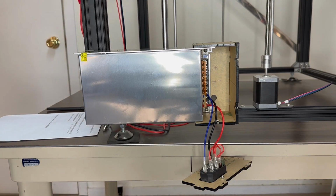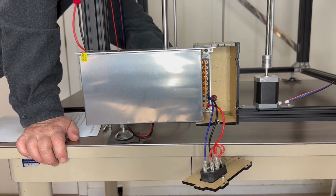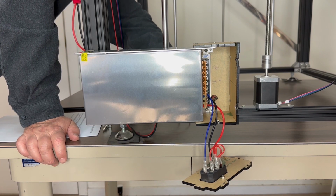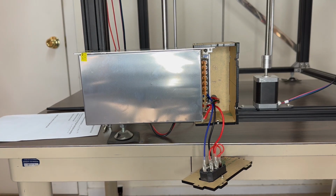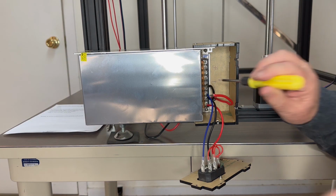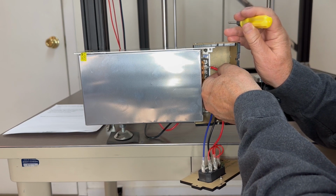I've mounted the assembly back on the printer frame just the way it came off, and now I can thread the power leads back into the box. Now I know where we marked the positive and negative before, and now I'm just going to slide it back in and hook them up.